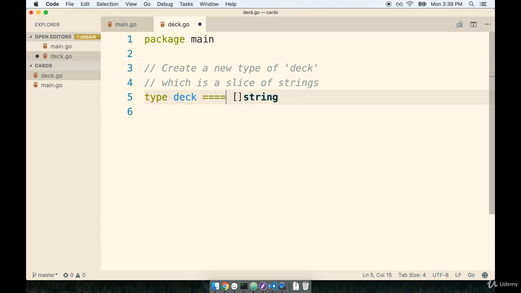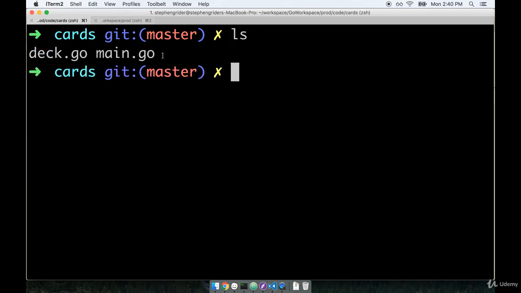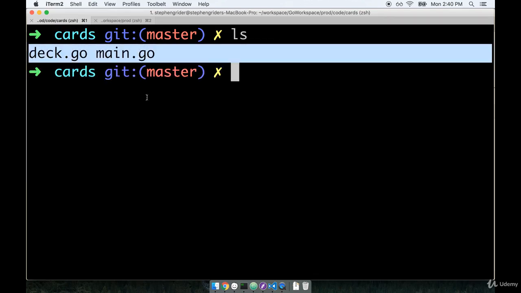They're totally equal. All right, now just to prove to you that this works out the way we expect and that it's still valid code, let's try running our application again and seeing what happens. So I'm going to flip back over to the terminal. I'm going to make sure I'm inside of my cards directory. Now, inside of here, we now have two separate Go files that we want to make sure are included when we execute, compile, and run our program.